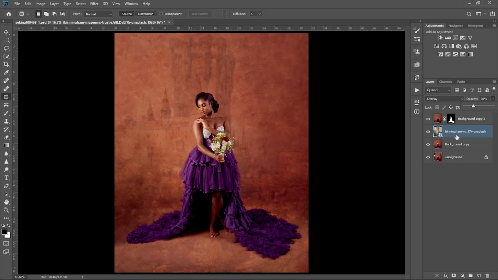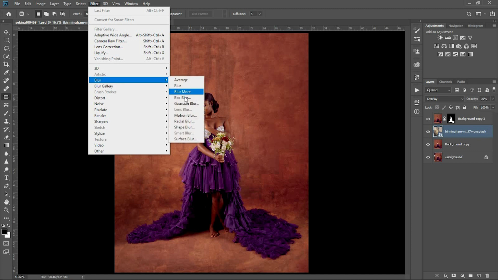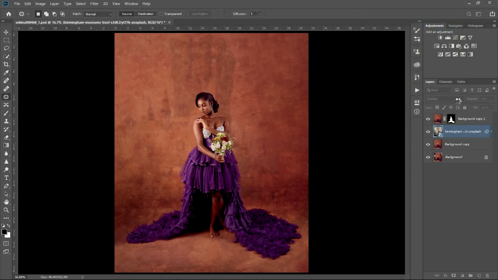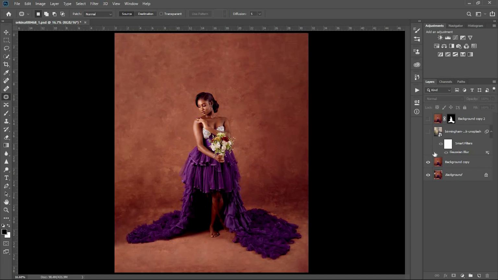Cool. Then once I'm done, I can go to filter. I can add a little bit of blur to the background. Let's say Gaussian blur, a little Gaussian blur to the background to blow it out a little bit. That's too much. It's not necessary to add Gaussian blur though, I just like adding that effect to it, and increase it a little bit. Yeah, cool. So we've successfully taken this image from here. We started from here, then we went to this, then we went to this.